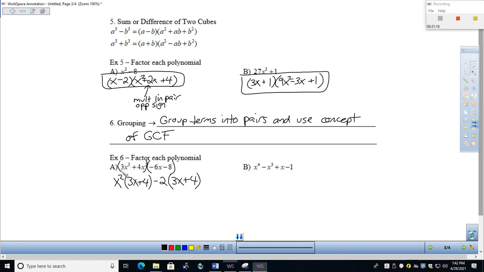And in each case, this one and this one, each one of those has a 3x plus 4. And so what you're doing is factoring out the greatest common factor. It just so happens the greatest common factor is a binomial. There's a 3x plus 4 in this term, and there's a 3x plus 4 in this term. So when I factor out the 3x plus 4, I look to see what's left. Well, I have x squared here, I have a minus symbol there, and then from here, since I took out this, I just got the 2. That's grouping. That's potentially what you remember.